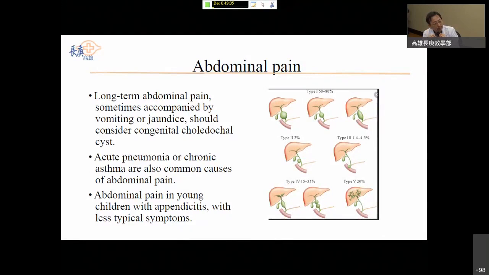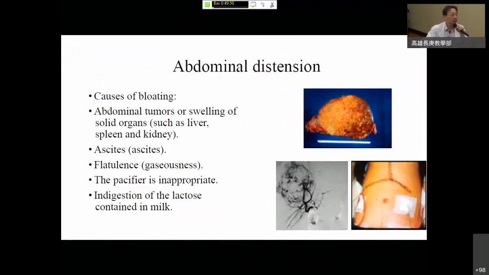Yes, very good. Okay. But for appendicitis of children, the abdominal pain is less typical. You might present maybe periumbilical abdominal pain first, and then the abdominal pain will shift to left side or either right. It's moving around, okay? So the abdominal pain caused by appendicitis in children did not present a very typical picture of appendicitis like in adult presentation, okay? Very good, class.